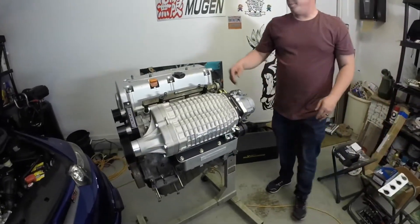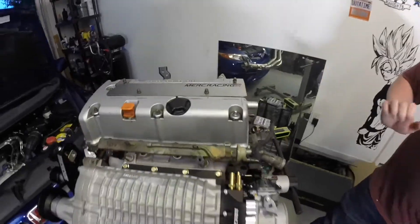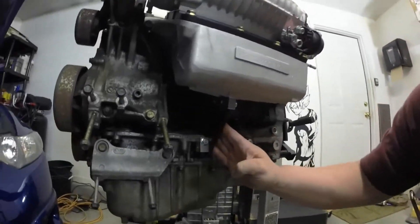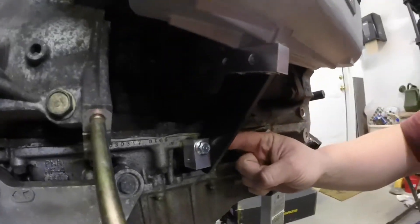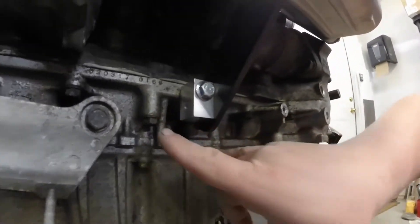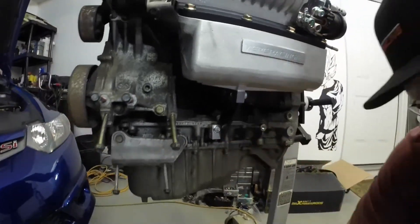Some other cool dress-up bits: we also have the Merck Racing coil pack cover — this is just our mock-up motor in the garage so it's a little dirty. Moving down to underneath the supercharger, something we haven't covered yet is the actual manifold brace. It comes with an adapter piece, a support brace, and the adapter to mount down here. This is a K20A3 bottom end, so the mounting portion here is a little bit different than what you will see on a Z3; however, Merck Racing does have them for the Z3 coming shortly.